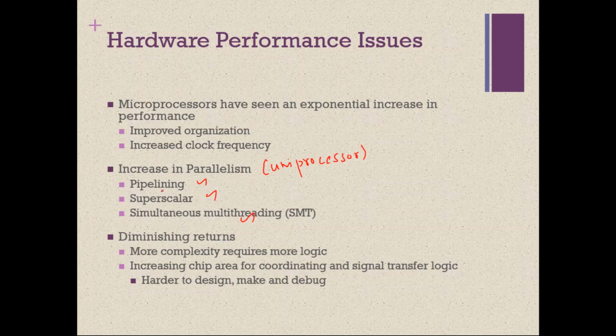For example, what is pipelining? Pipelining means you provide more functional units. To the extent you provide more functional units, the degree of parallelism will increase. If your pipeline contains 2 stages, then the maximum degree of parallelism can be 2. If it contains 4 stages, the degree of parallelism will be 4. If it contains 6 stages, it will be 6. If the pipeline contains n stages, the degree of parallelism will be n. But can we keep on increasing, or is there any upper bound?